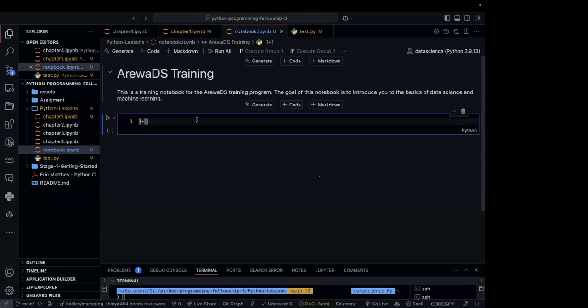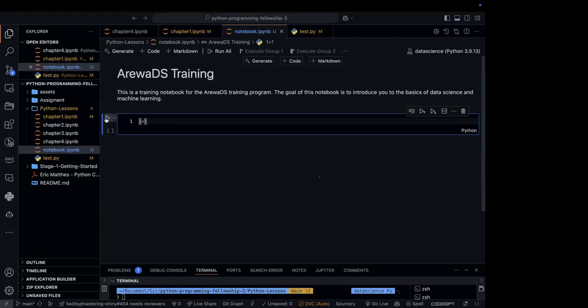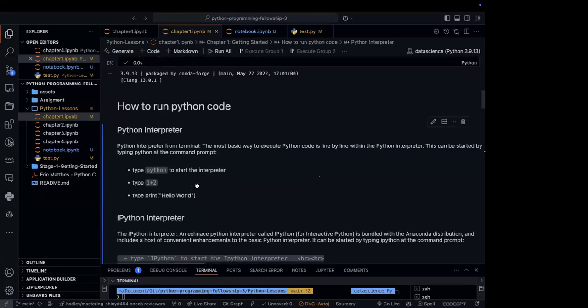If it is Python code, you now create code. This is called cells in Jupyter Notebook. This is where you run code; it is called a cell. And make sure you select Python here. Because you can run multiple steps here, you can select Python, and when you type enter, then you have your output. So this is what we said here.